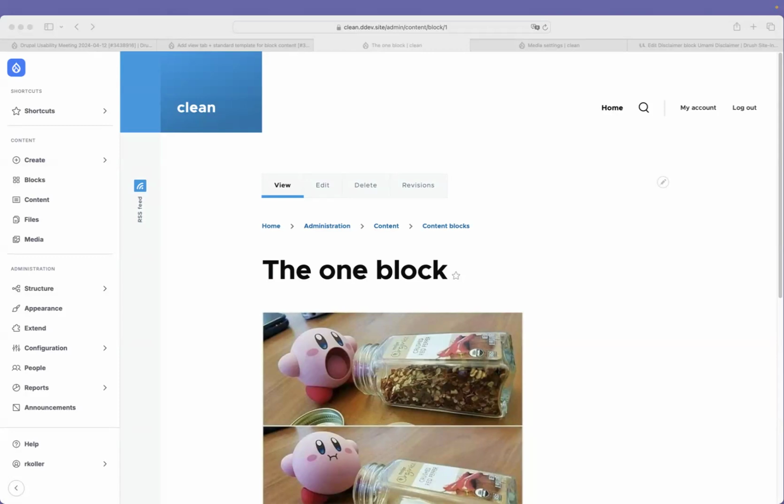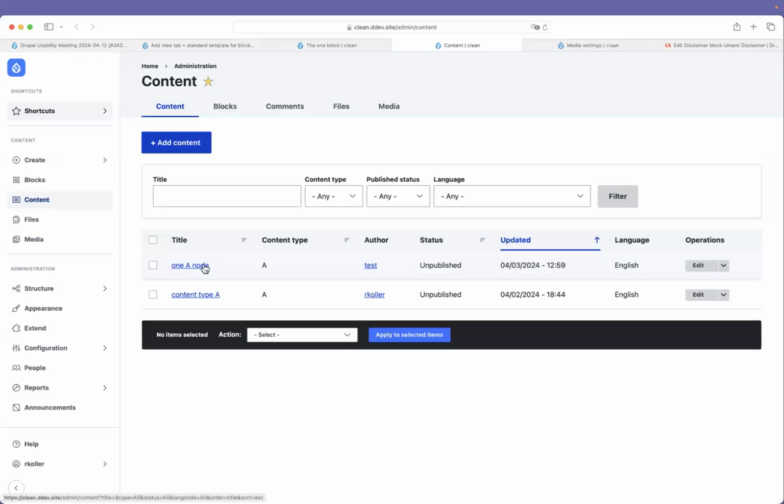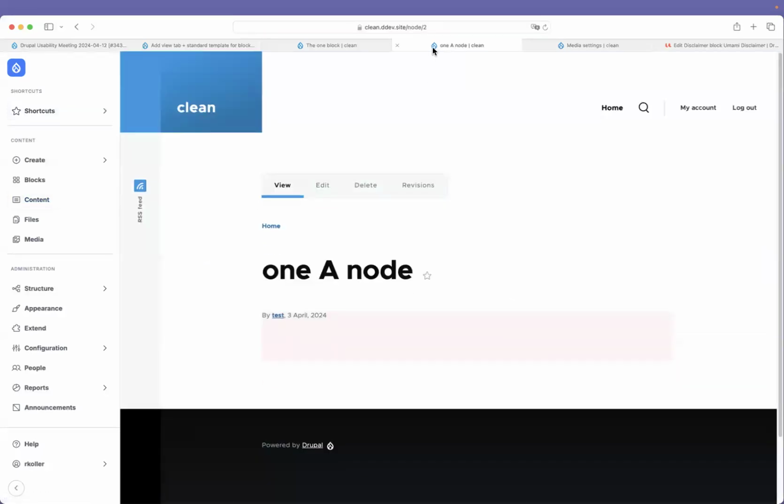I guess one way to address that would be to keep admin/content/block/1 as the edit page and then to have a new path, maybe just leave off the admin, /content/block/1 as the view page. And I wonder if that breaks breadcrumbing, and it probably doesn't work with local tasks because they're all very path dependent, I think. Oh no, they're not path dependent, so maybe that might work actually.